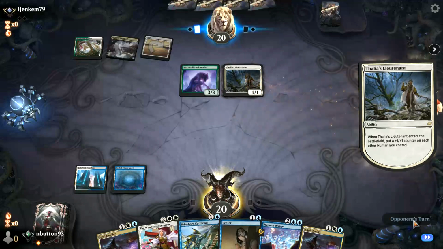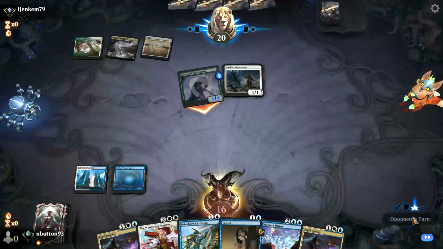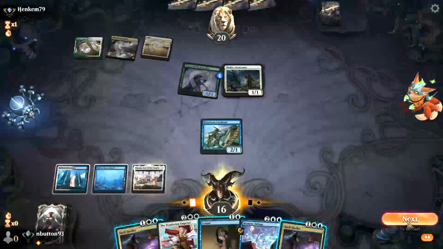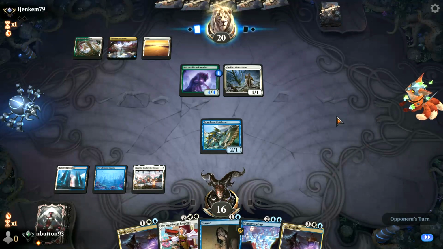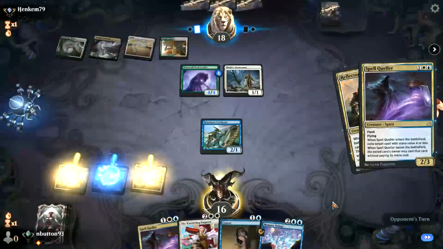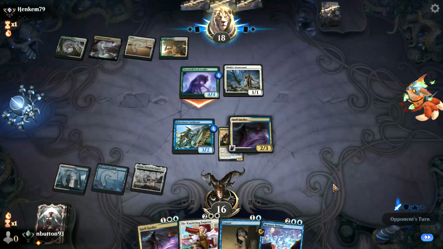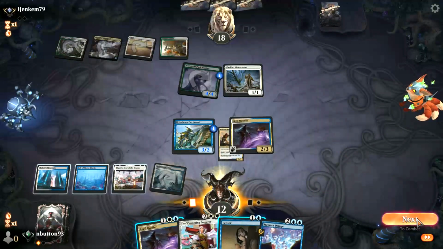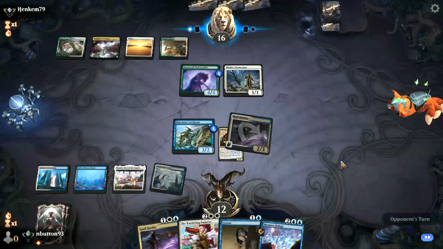Nothing we can do about that, so okay, well at least we drew a land, so that's something. Let's pass the turn again. Hope for the best. Nope. I think we're going to have to take another 4 here. Shame that is a tap land, but it'll probably do the trick. Pass the turn, hold up another Queller.